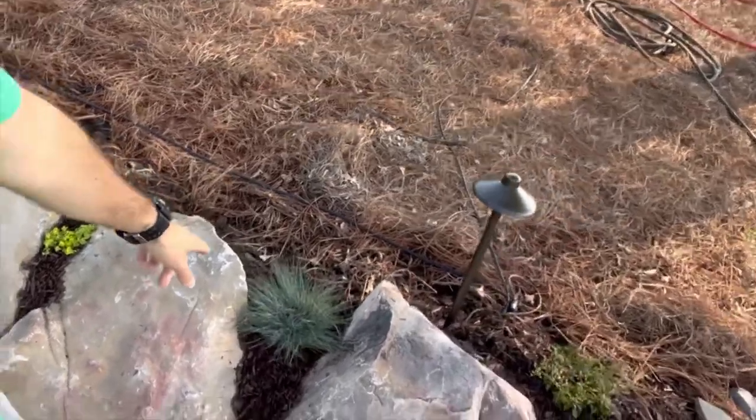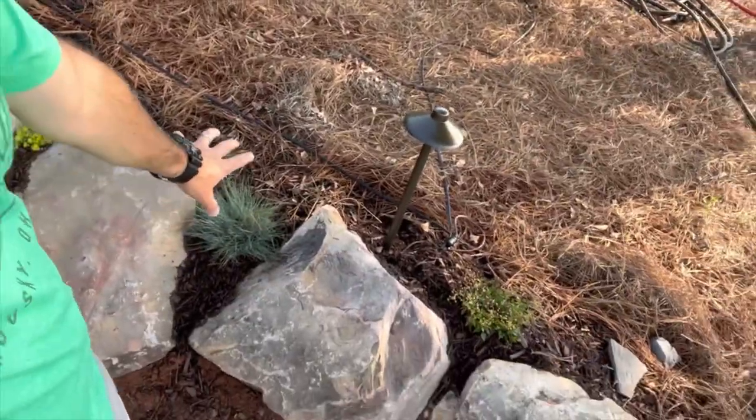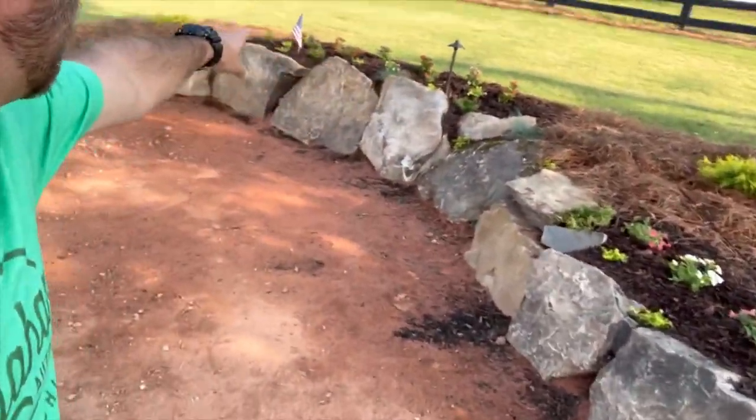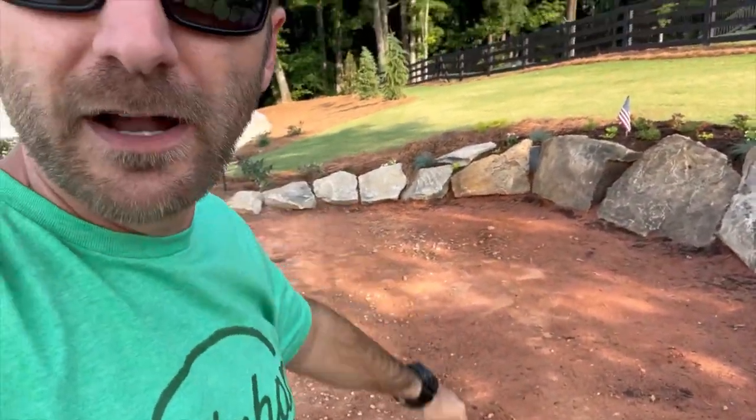So this is Elijah Blue Fescue here. These are little clumps of fescue and I put these in here as little accent plants. I think I got six. So 1, 2, 3, 4, 5, 6 around there.